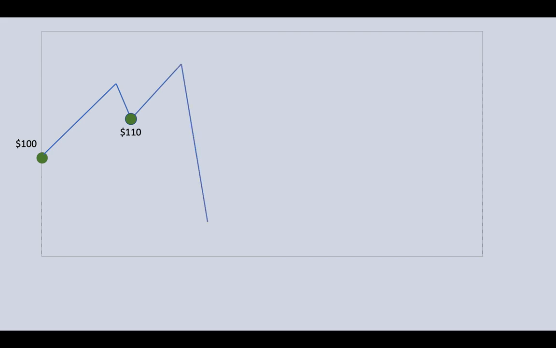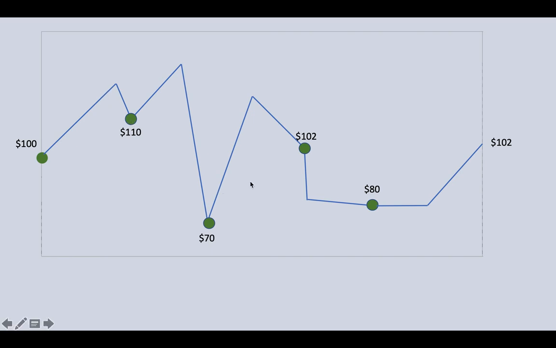Next, the market goes up and then drops, let's say because of some news, right? Then we buy it at $70 a share, so we bought it much cheaper. Then the market goes up again, and we buy it at $110 or so. Okay, the market goes down, and we buy again at $80. Boom. And we ended the period at 102, right? So let's say all these green dots are our monthly periods when we invest in the market.